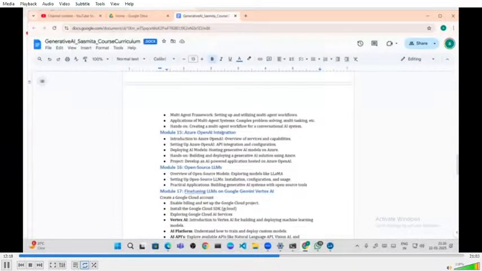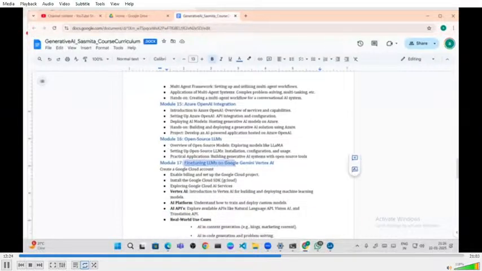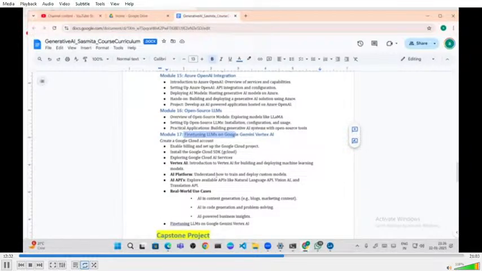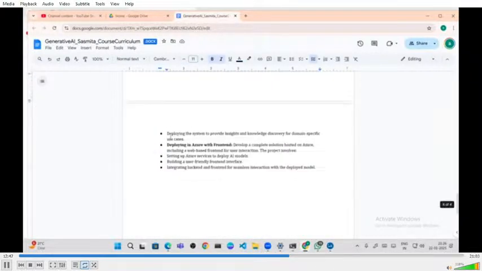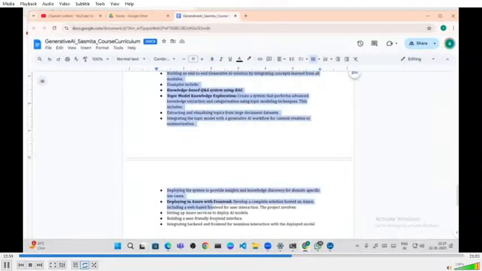Also, there is one more very important topic included, that is fine tuning. So if your model is not working, how to fine tune your LLM model. And for this, we will be using Google, so you will also know Google services. And then finally, there will be a capstone project which we will build, like knowledge-based Q&A systems using RAG. So it is a RAG application which we will build end-to-end, front end, back end, and everything, right? And deploying everything on Azure. So this is called LLM Ops, which is included. This was not there in the last batch. This is newly included in your batch.